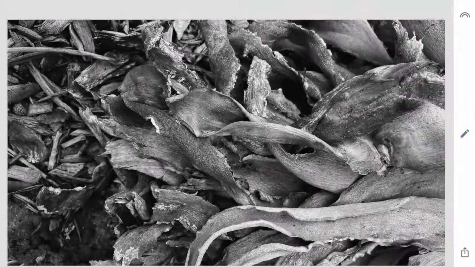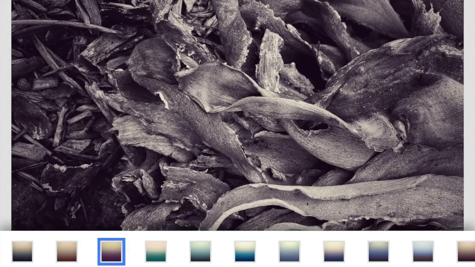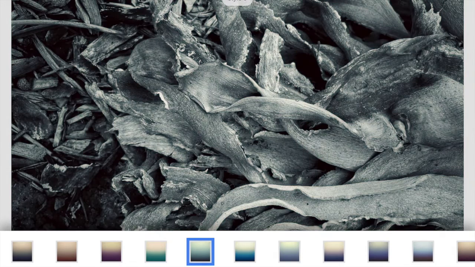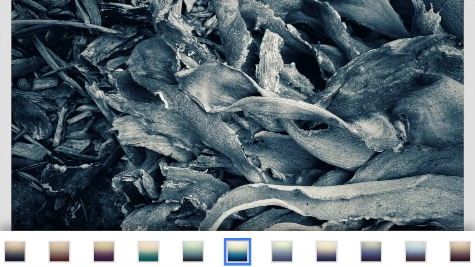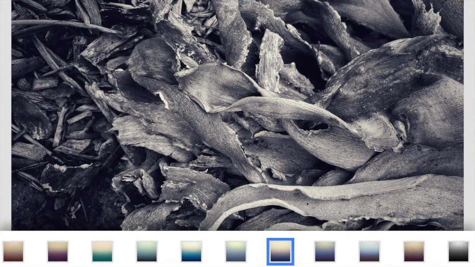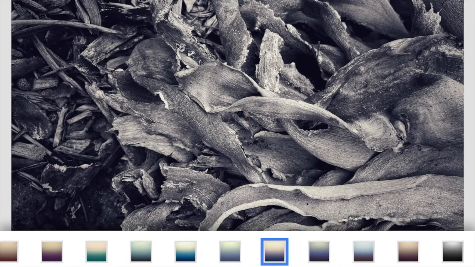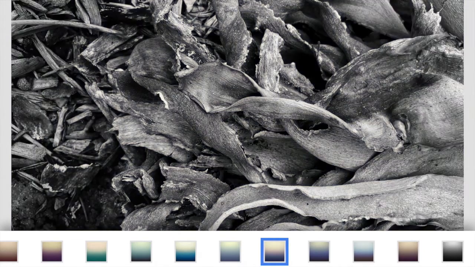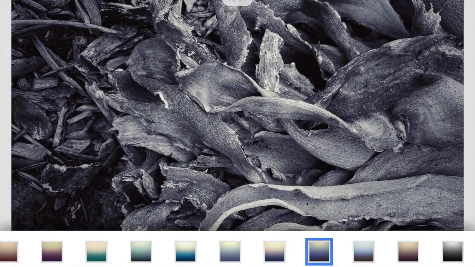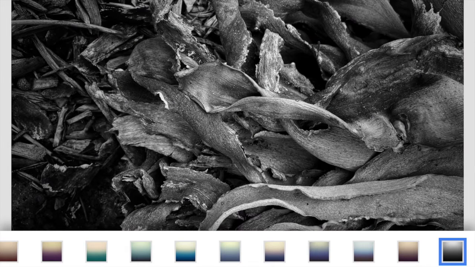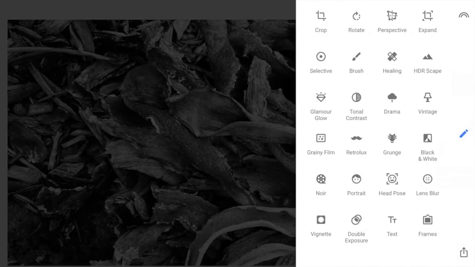You can go back to vintage, but you need to make sure you guys understand this. When you go and add a vintage filter, it is layering this color. So whatever color filter is activated, it might not be obvious. You might still think this is a black and white photo, but it's not 100% black and white anymore. It's added a little bit of another color onto it, whether it's a slight blue or a slight cream or sepia or something. Okay? There's a couple of them that are more true. So beware of adding something like that.